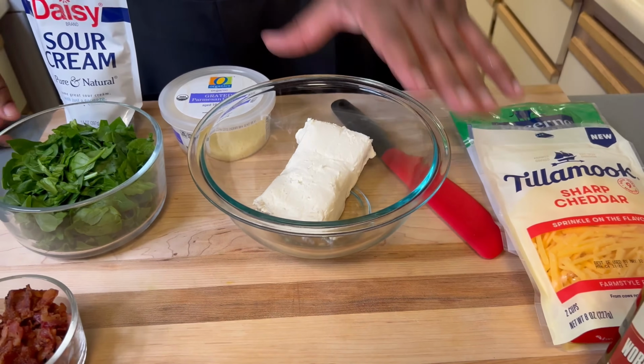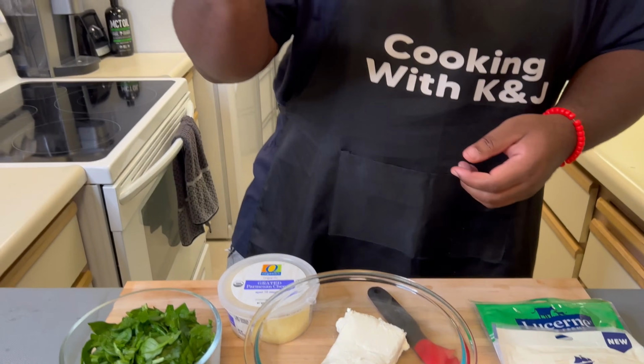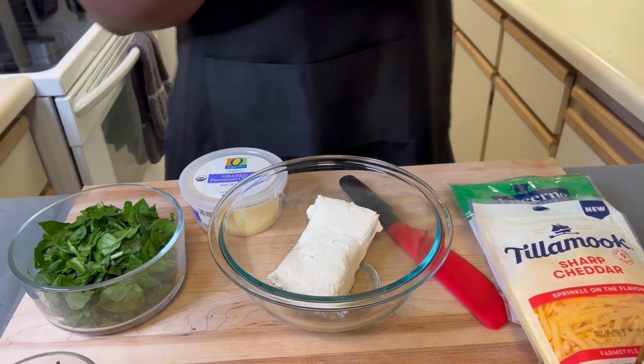So we have a whole block of cream cheese. I think it's about 20 ounces. We're going to do a cup or half a cup of sour cream. So let me get out my half a cup.